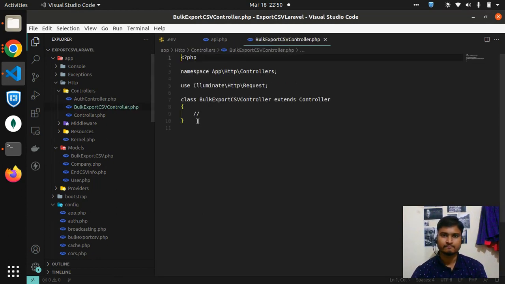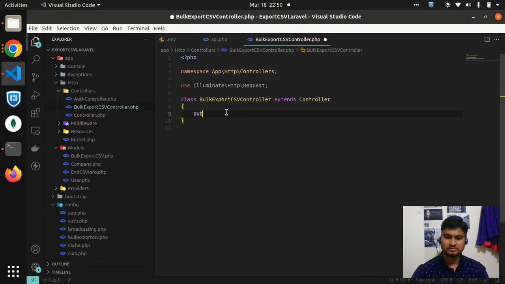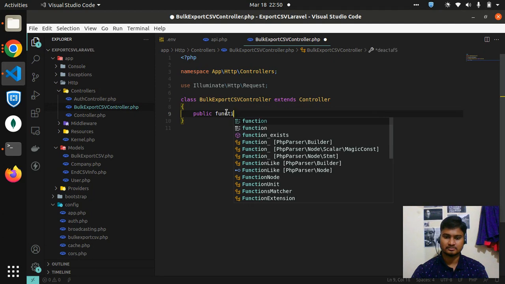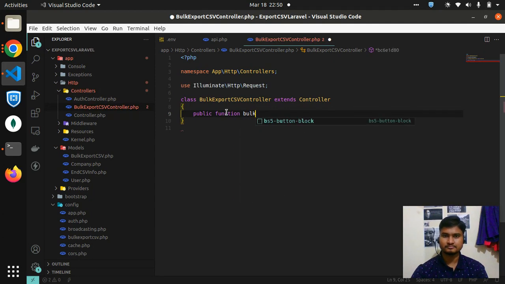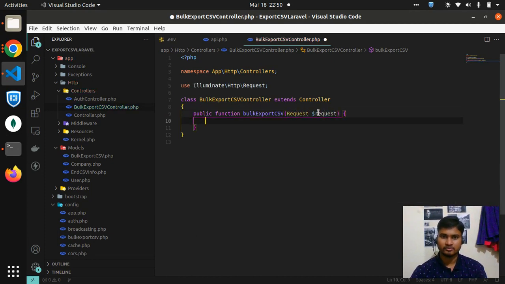Okay, let's make a function, bulkExportCSV, with request.